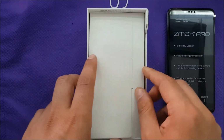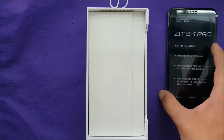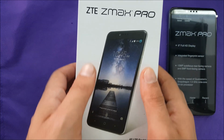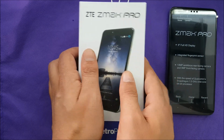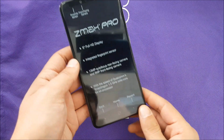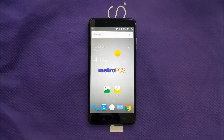Right now, what I'm going to do, we're just going to go ahead and turn on the phone, skip all that activation screen and stuff like that. We're going to get back to the phone to have my first impression on the ZTE Zmax Pro.